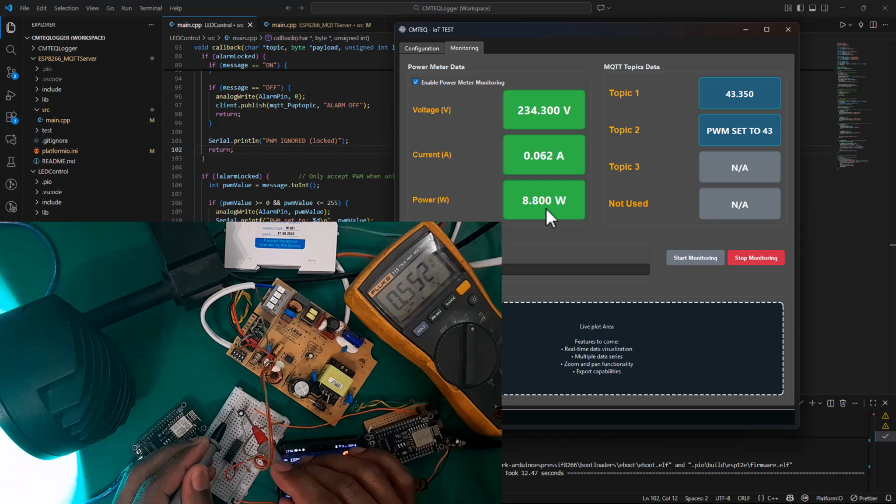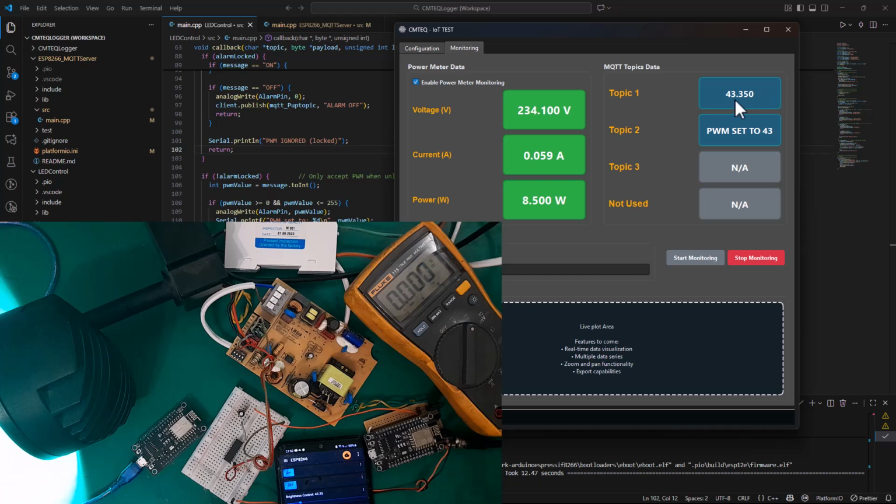Let's measure the PWM RC. You can see the RC output is 0.5 volt, okay? And if I measure on the output of the op amp here, you can see it's 1.7. And you can see here, the PWM is at 43, okay? So I'm going to go ahead and just increase to 94.